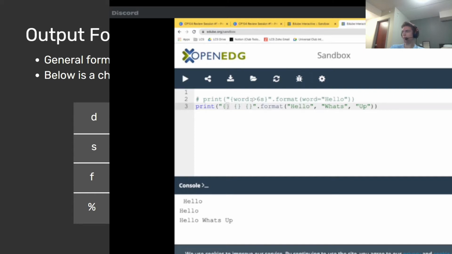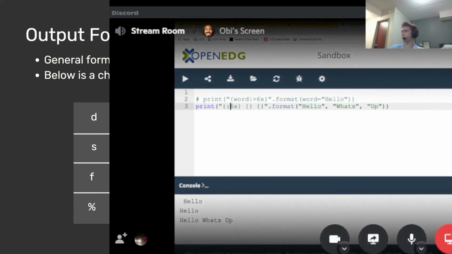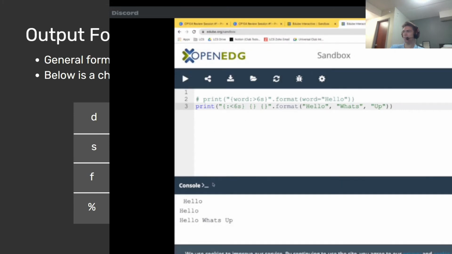Say I want to take hello and push it, or make sure everything next to it is pushed 6 spaces to the left. That's where I can use formatting expressions. They're in a cheat sheet, the cheat sheet we mentioned at the top of the chat. So I could take this and say I wanted to do it 6 spaces to the right. Or rather, I think it's, let me just see, I'll test it. This is going to give us the same result as this. I'm just going to run this real quick. Yeah, so that basically pushes everything to the right of hello.